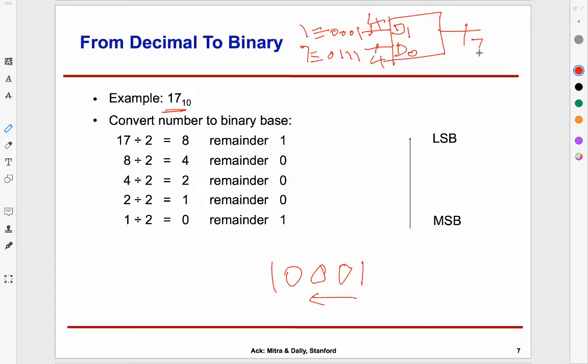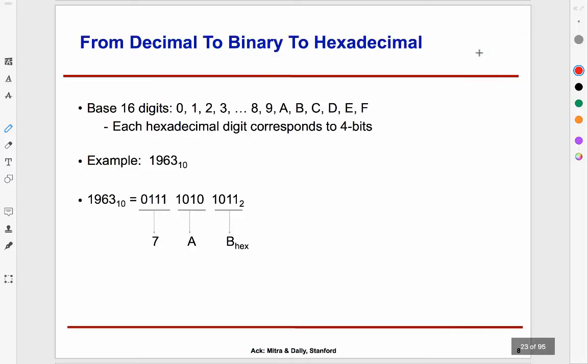Binary to decimal, we already saw, is easier in a way because we just have to add things up with the right power. Okay, so I can go back and forth. Binary numbers tend to be very verbose because everything is just in terms of zeros and ones. Essentially, every decimal digit becomes a little more than 3 bits. That can be very painful. So for compactness, these numbers are often represented in hexadecimal form.